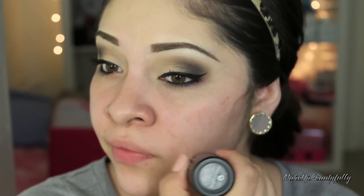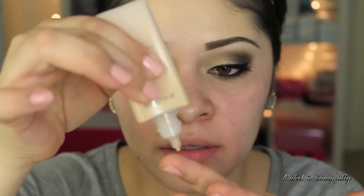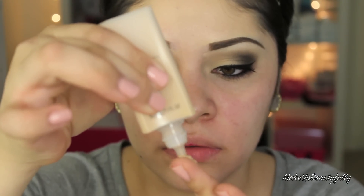Now I'm doing my cheek — applying from the center going outwards in a couple of stripes and blending it into the skin. Then I take my foundation and apply it in that section, blending it with the primer. It leaves my face feeling so smooth — not heavy at all. The rep described it as a double-sided sticky tape: it sticks to your face and also makes the foundation stick to it.